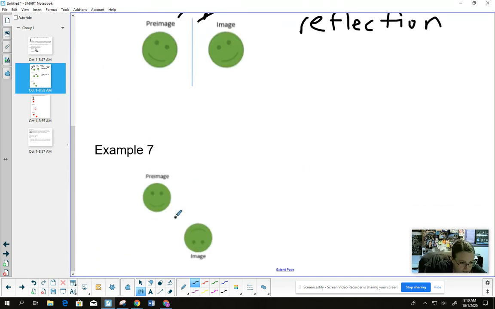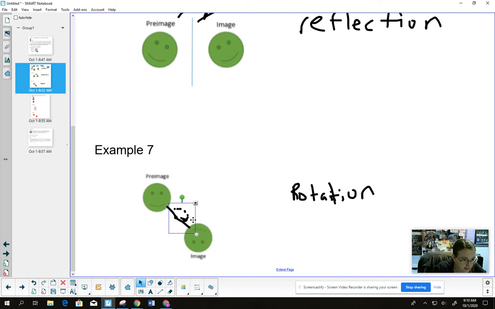So for the last one here, we have this little dot. Now, sometimes they do this because that's kind of where we are centering our transformation. So I'll give this one to you because this almost looks like a reflection, but it's not. This one is actually a rotation, and here's why. This is like the center of our rotation. If we could imagine we tied a string to our pre-image and then we just swung the string around, I could swing this string around to here, and that's my rotation.